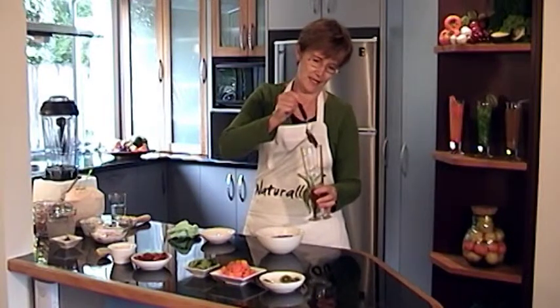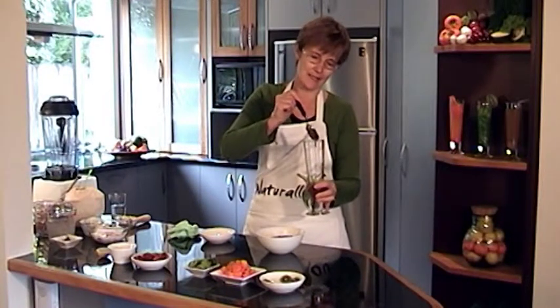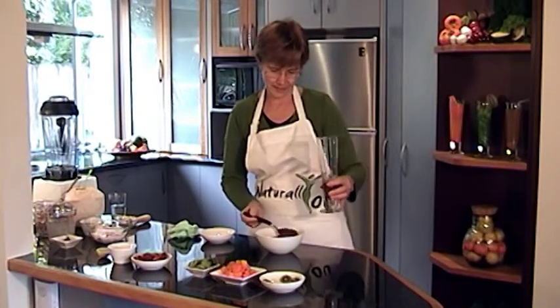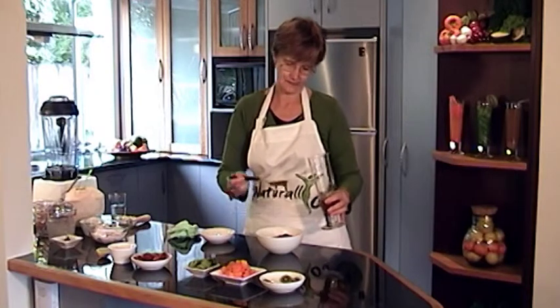You can drop it from a dizzy height. Luckily the jelly slides down to the bottom of the glass, so it's not too critical. Just put as much jelly in as you want.